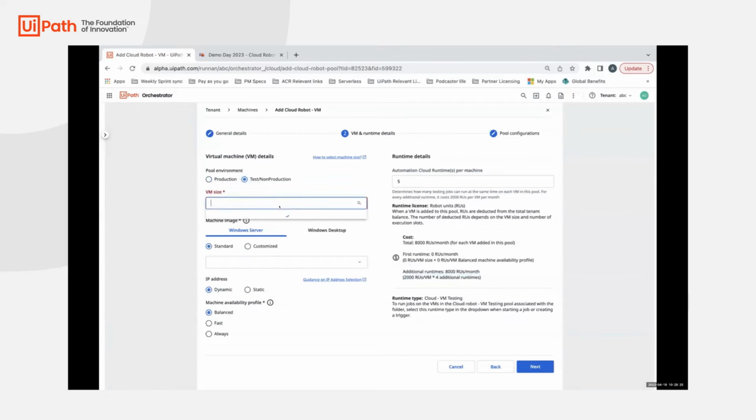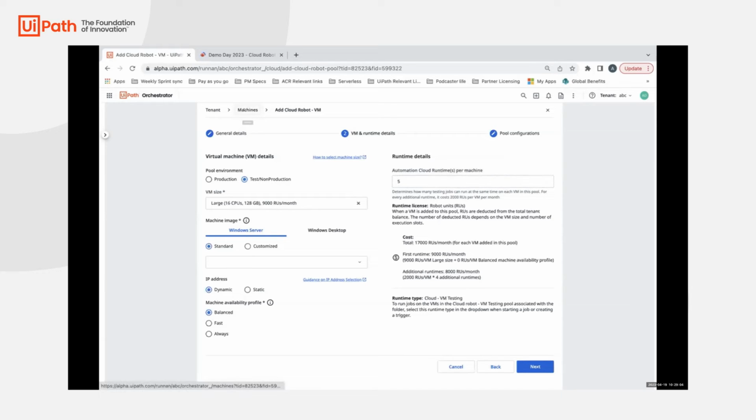In case you're choosing a test environment or a test VM, irrespective of the size, for the first runtime that you select, for all additional runtimes we are charging only 2,000 robot units per machine. So this also comes with some cost saving to the customer, in addition to reducing the hassle of managing multiple machines, especially if it's a manual pool. Everything else in terms of how much we charge for the first runtime remains the same. What you have now, though, is you can add multiple runtimes and will be charged differently for the additional runtimes that you add. Like I said, this is available for automatic pools as well as manual pools.